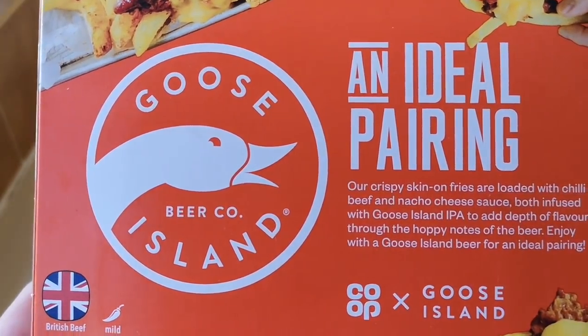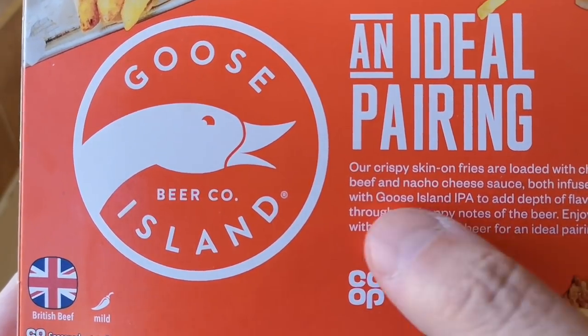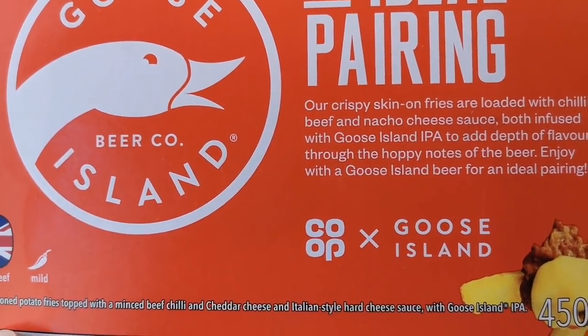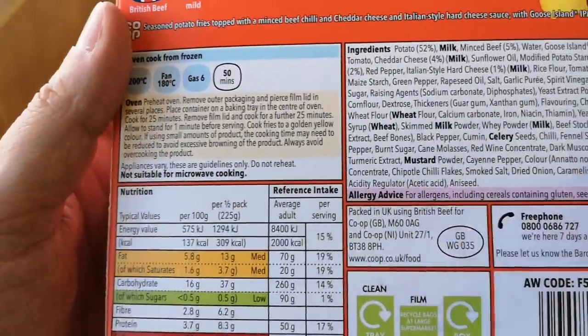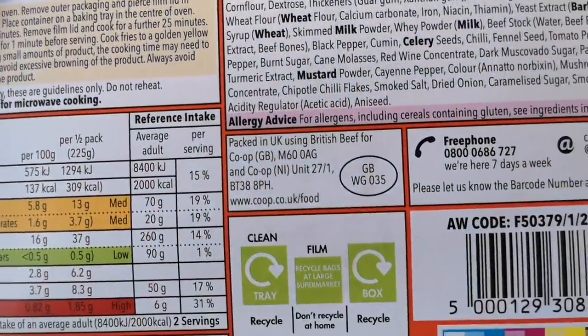Our crispy skin on fries are loaded with chili beef and nacho cheese sauce. Both infused with Goose Island IPA to add a depth of flavour through the hoppy notes of the beer. Enjoy with a Goose Island beer for an ideal pairing. Saw that little GB sticker there, packed in the UK using British beef. So that's always good, isn't it?